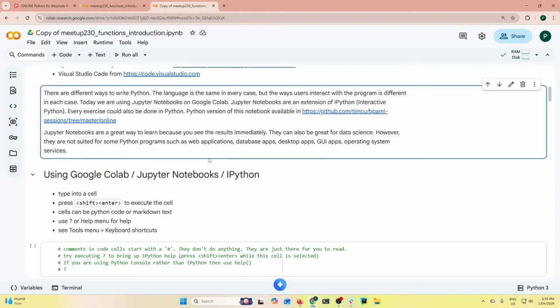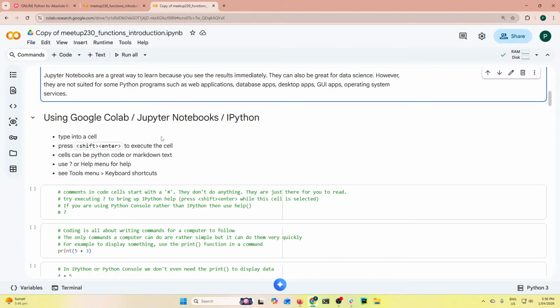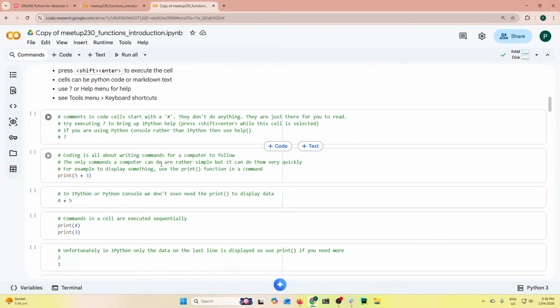There are different ways to write Python. Google Colab uses what's called a Jupyter Notebook, and Jupyter Notebooks are an extension of IPython, which stands for Interactive Python. You could also do all these exercises just in straight Python if you downloaded it from python.org. The advantage of interactive Python is that it gives you a little bit more for this sort of work, because you can run a line of code and see what it does, but it's really like you're still in the program, because it still remembers all the variables and what their values are, and then you can just type in the next line if you want.